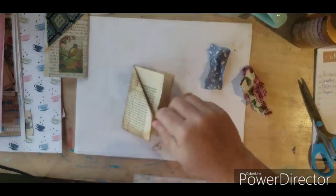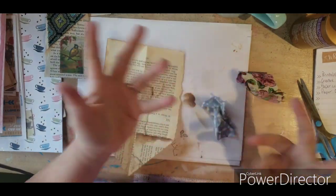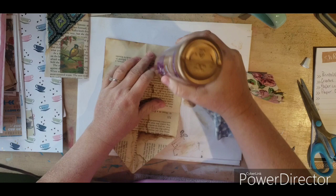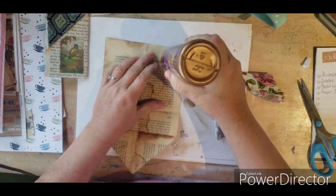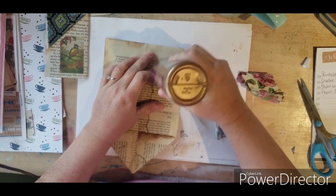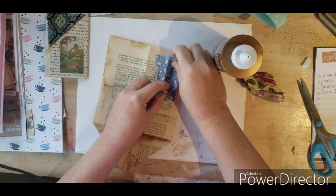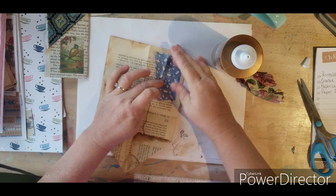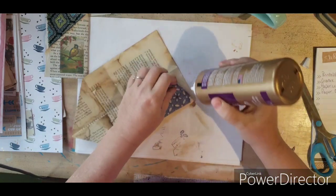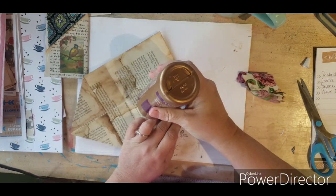Okay. Now, for this part, I probably should have ironed these. Just saying. And I think this will hold these just fine. I'm just going to fight with my glue, as I do. Come on, come on. And stick, stick, stick. Ugh. Okay. Let's glue a little bit more. Oh my goodness.